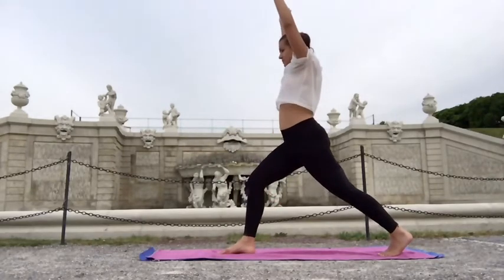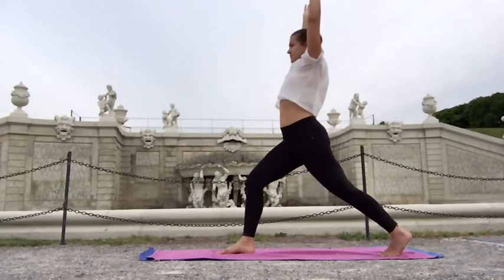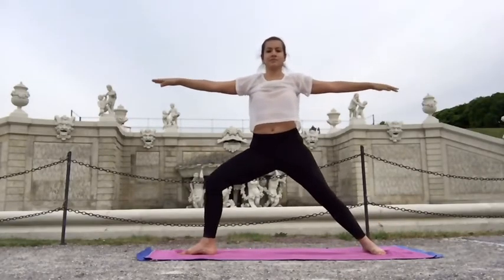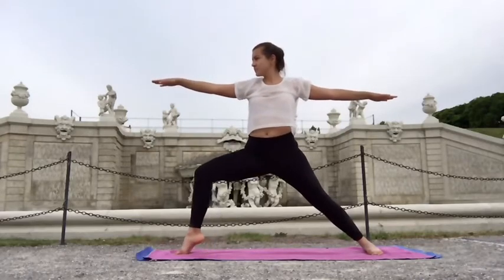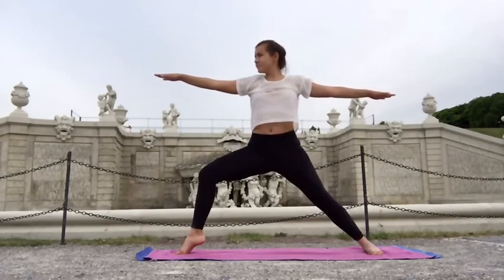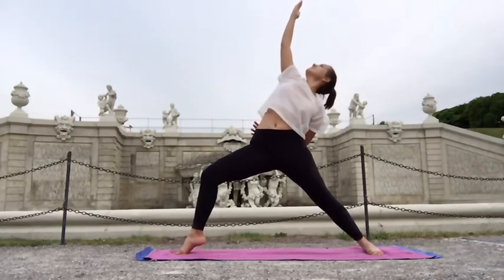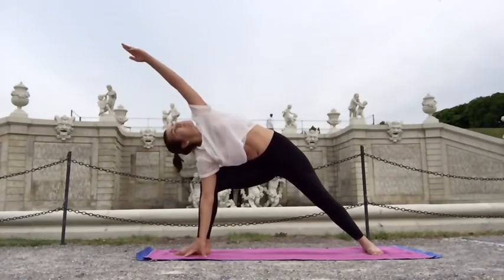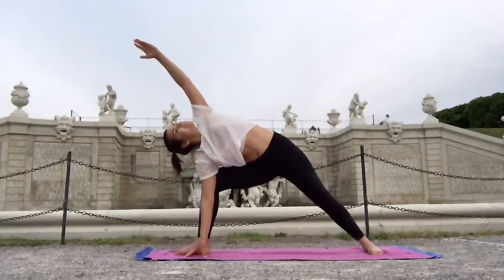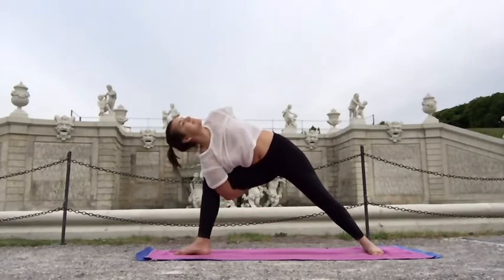Last time — let's sweep the arms up into warrior one, or Anjaneyasana if that's too difficult for your hips. Then open to the side into warrior two, fingertips reaching, lifting the thighs and the feet towards each other, drawing the belly in, pushing the shoulder blades towards each other. Inhale into reverse warrior, looking up. Don't change the position of the pelvis. Exhale into extended side angle, right arm on the floor, reaching over your head, stretching the left side of your body. Let's bind the palms behind your back, wrapping around that right thigh, looking up.